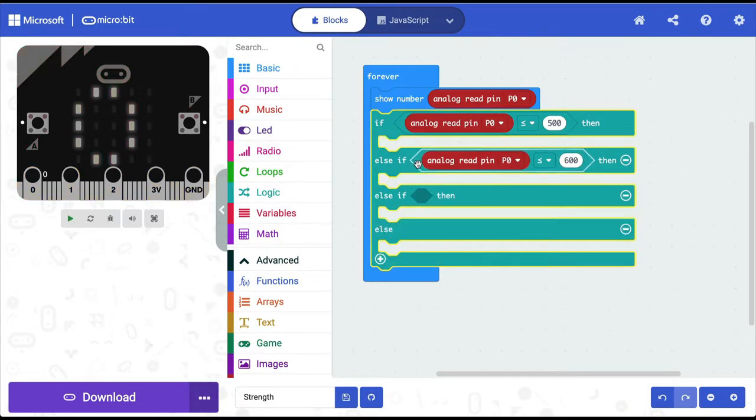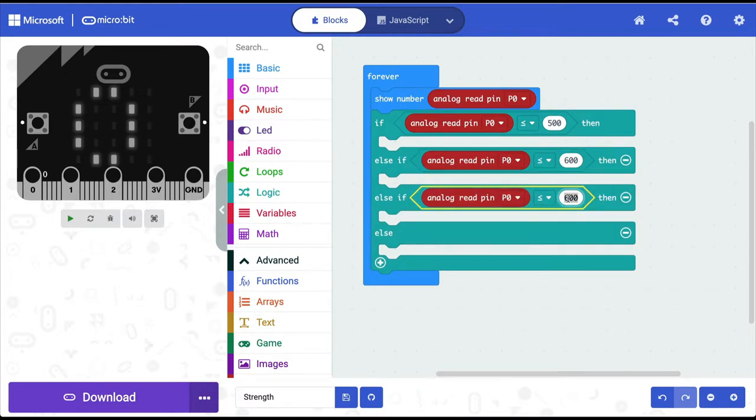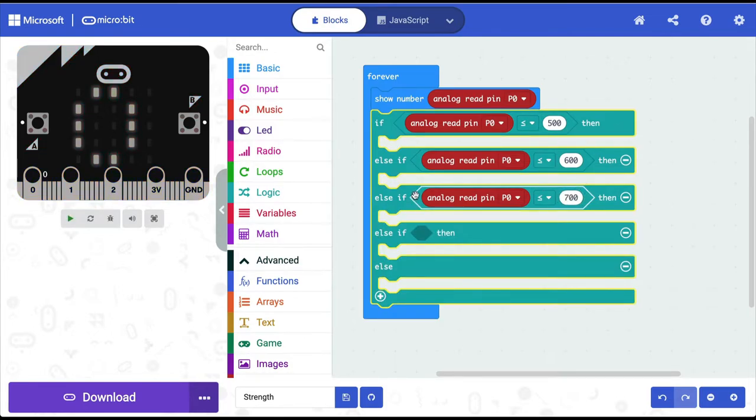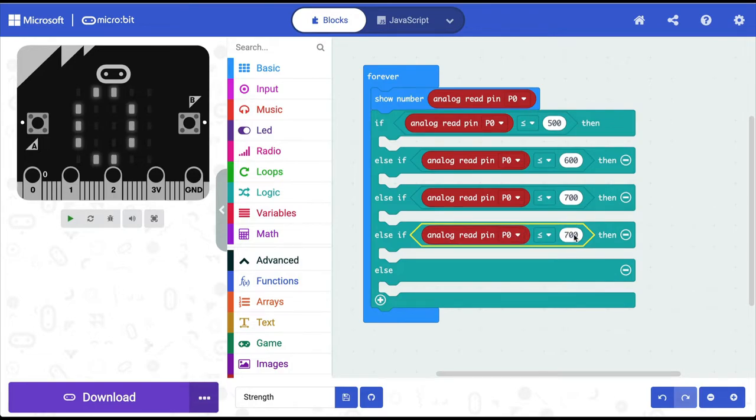Another else if, copy this command. And I'm going to say if it is less than or equal to 700. And then finally one more, because we just saw that 800 is a value which you generate only when you apply a lot of force. So when the value is 800, that's our ultimate winning move.